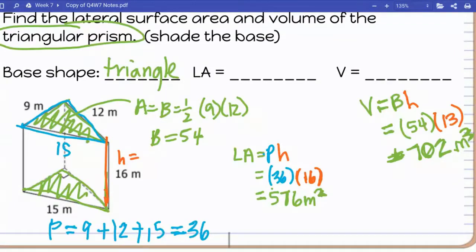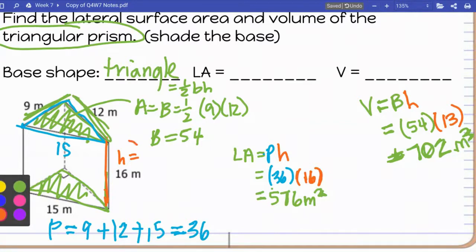These are triangles, and if you look, these are right triangles. If you want the area of the base, remember the triangle formula is 1/2 base times height. That's little b now times the height. Base and height have to be 90 degrees to each other. That's why I picked 9 and 12 when I found the area of just the triangle. The height of the actual prism is 16 because that's the distance between the two bases. And perimeter is just when you add up all the sides of that triangular base.